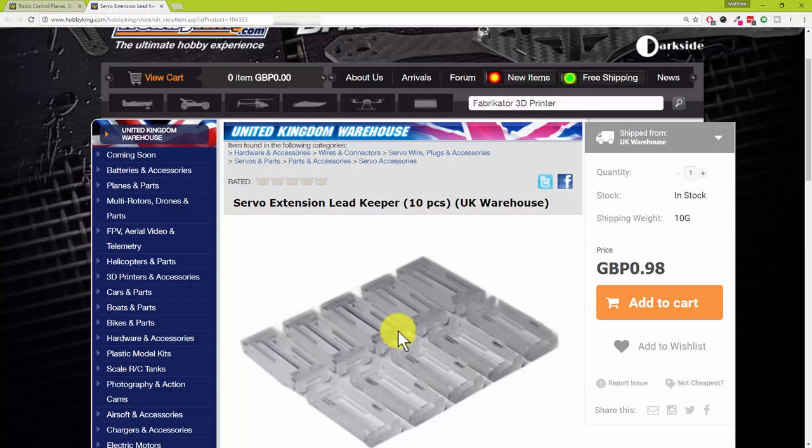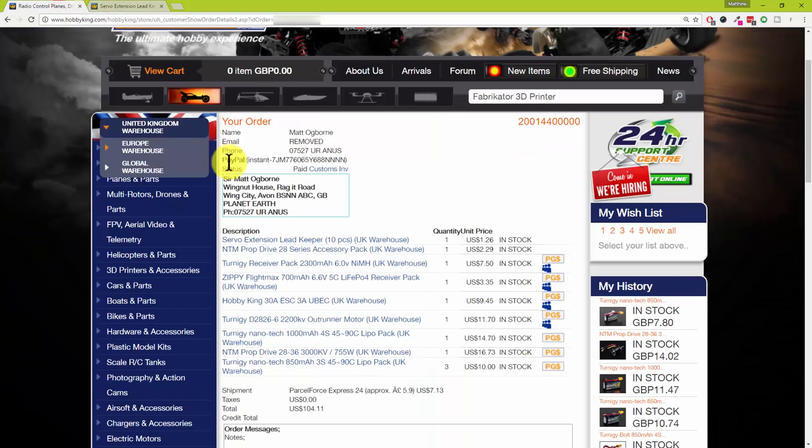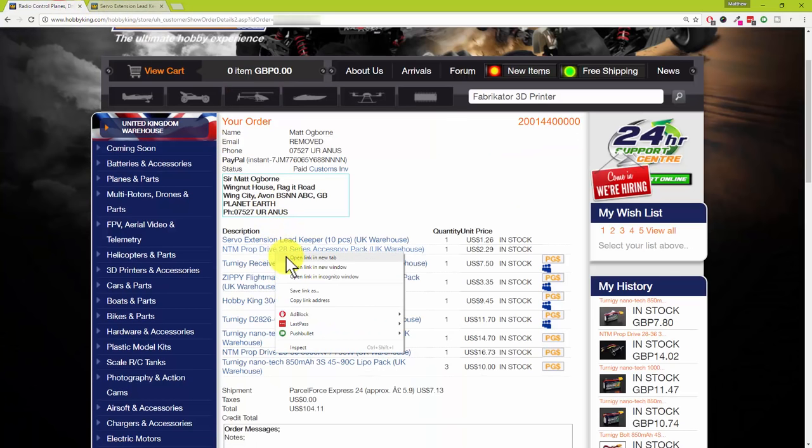I know on some of them I've glued them, and on others I've put tape around them, and that seems to work really well. But for the sake of 98 pence, then happy days. So I've gone for some of those. What else have we got? Oh, they came back in stock.